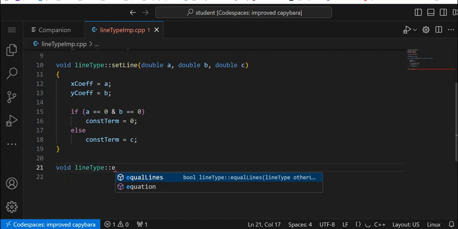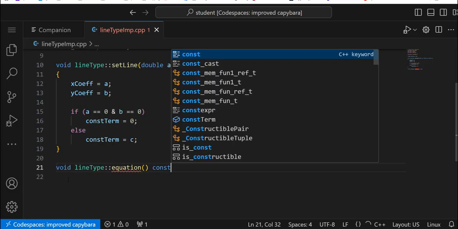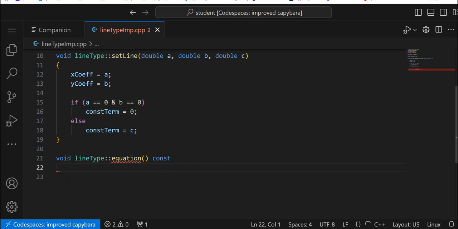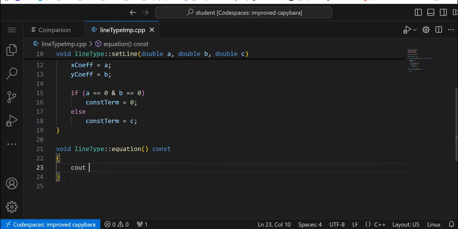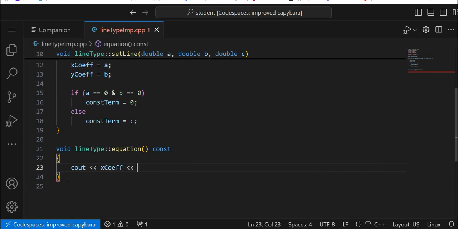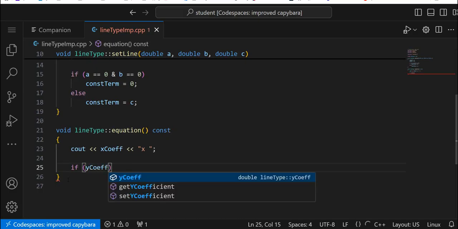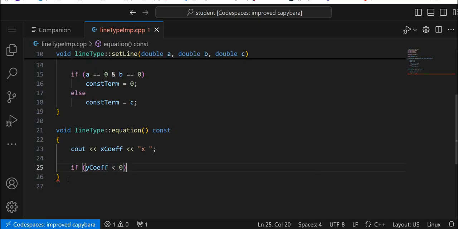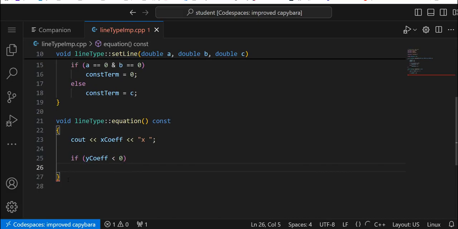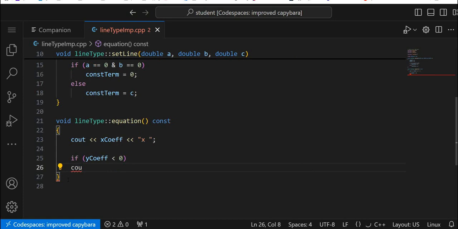So the next one will be the equation, and then this one, so let's go down to our brackets, and this time cout X coefficient variable, and then we'll do small x, leave a space, if Y coefficient is less than 0, then we'll do cout.